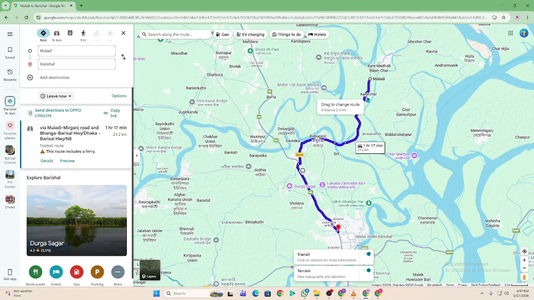Some locations also let you view older Street View images from previous years. You can compare the map and Street View together for easier navigation. Street View helps you recognize entrances, parking areas, and nearby landmarks before arriving.